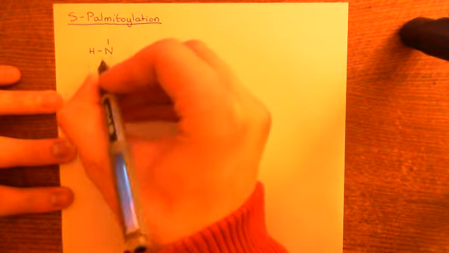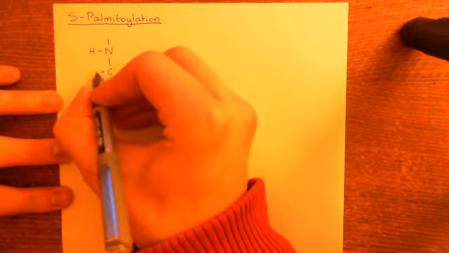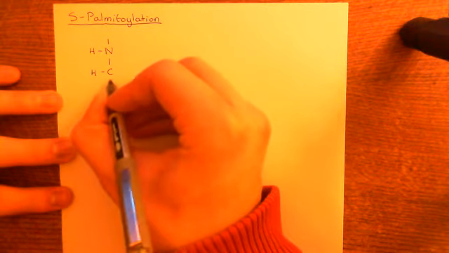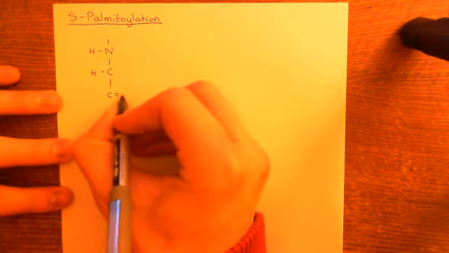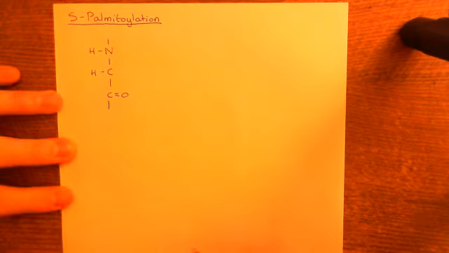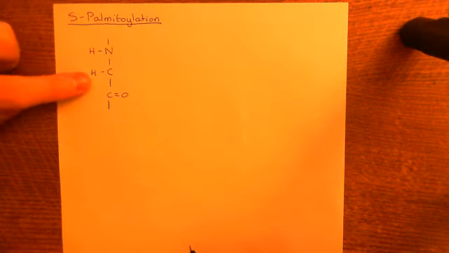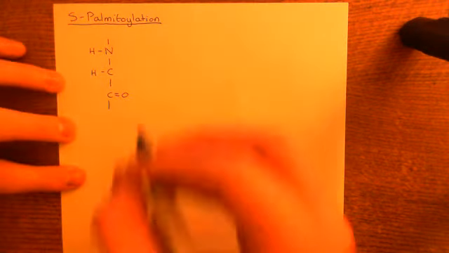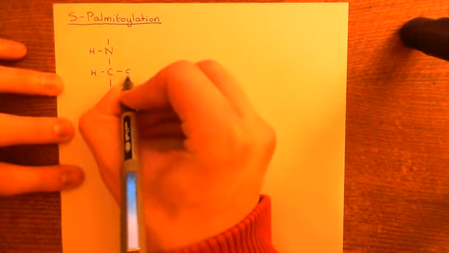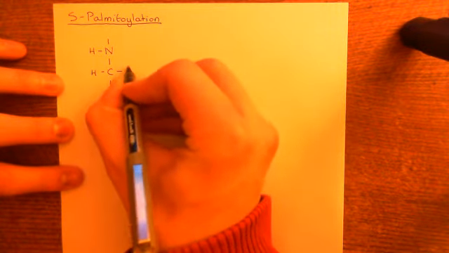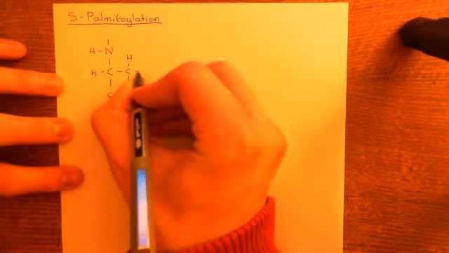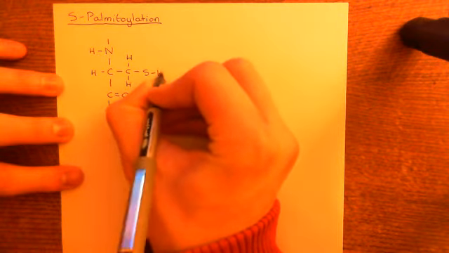Okay, so let's draw a cysteine residue. Let's start off our discussion by showing a cysteine residue here. So here is the core amino acid structure. So we have the amino group, the alpha carbon, the carboxylic acid group, and then the R group of a cysteine residue consists of a methylene group with a thiol group sticking off it. So here is the thiol group.